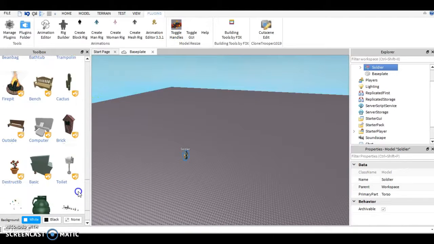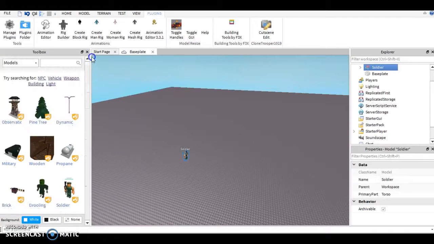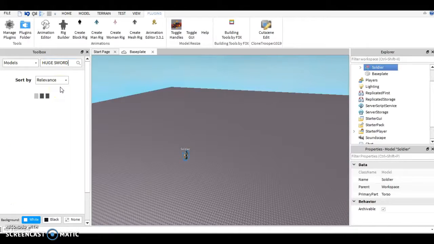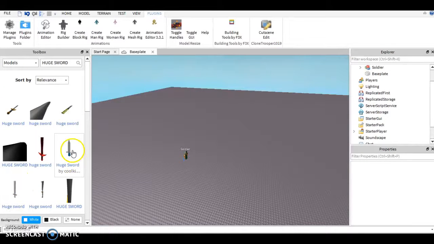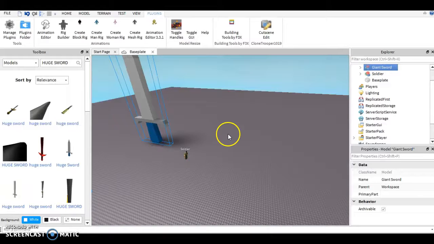Now let's say you are trying to work on a sword. So you start off big. Let's just say huge sword. Hopefully this is huge. That is not huge at all. Alright, that's pretty big.